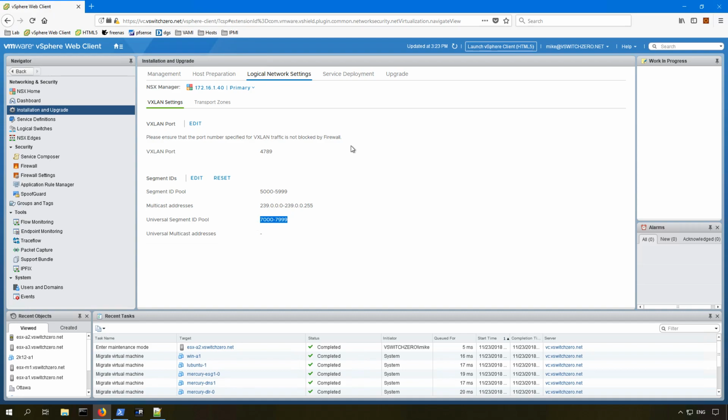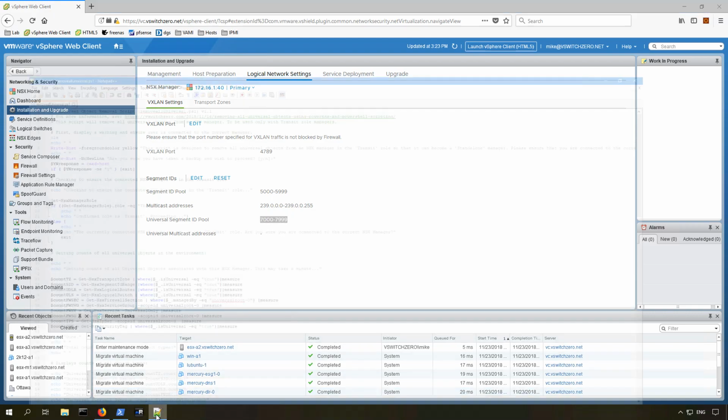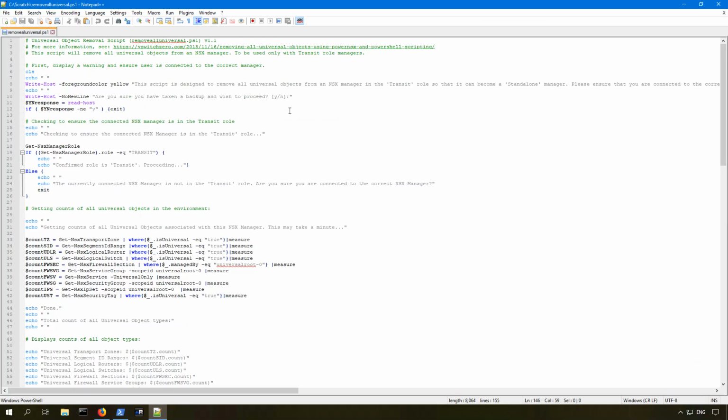Before we begin, I'll just show you the script. So this is it here, and again, there's a link below to the blog post where you can actually download this. I'm not going to go too much into PowerShell or PowerNSX and the syntax and that sort of thing. There's lots of great resources out there, or maybe a video for another day perhaps, but just to give you a quick overview of how the script actually works.